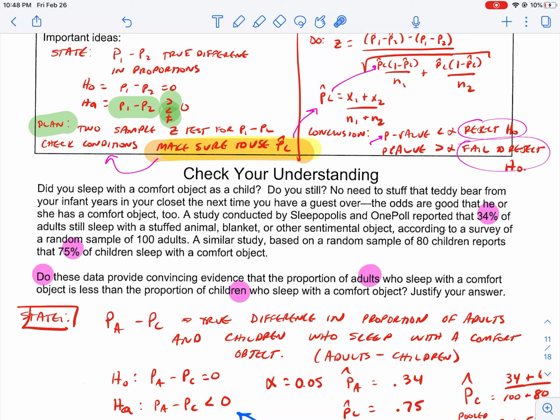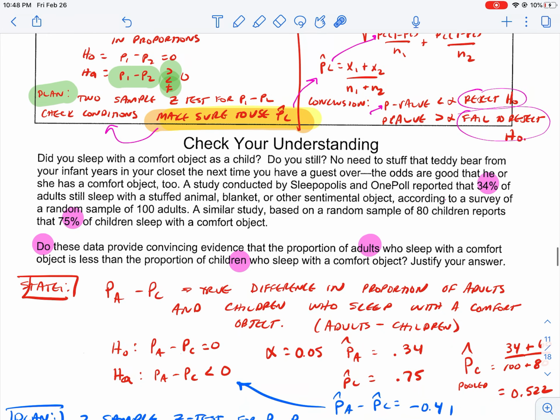And what I like to do is I like to have this p hat sub C. And what we're going to do is we're going to call that pooled. And the concept of pooled means this: you pool them together. And for now, let's take this track. AP Stats is such a vacation. You want to be in the pool. So you are going to be in the pool of objects, meaning we're going to pool things together. Your calculator is going to ask you, do you want to pool or unpool when you run this test on it? But for now, we are just going to pool all of our data together and have that combined proportion. So I like to define that as p hat sub C.